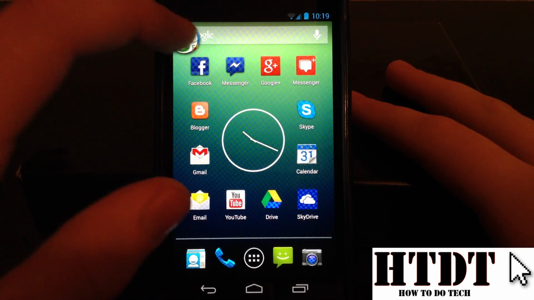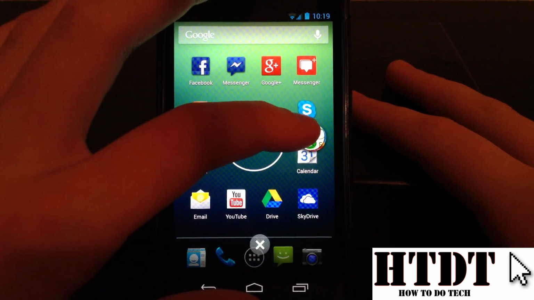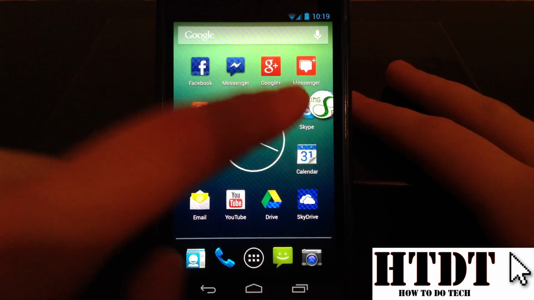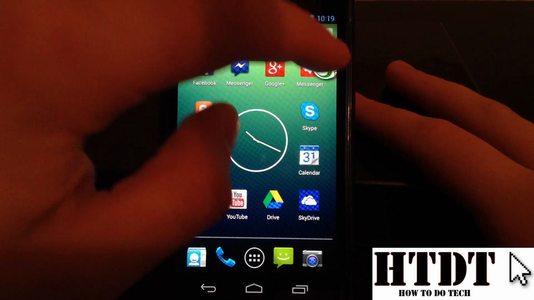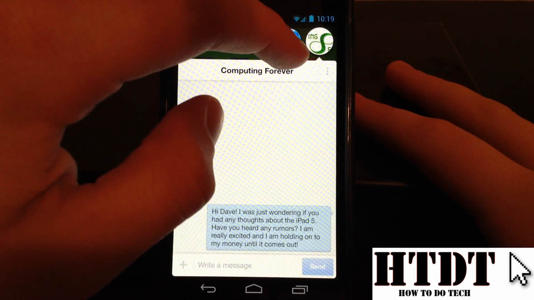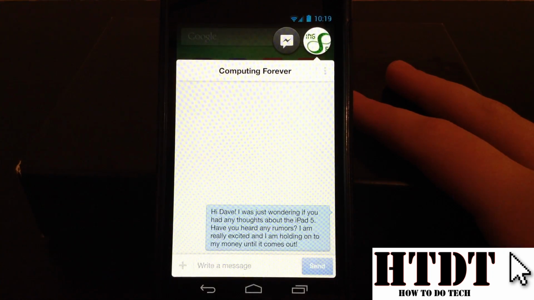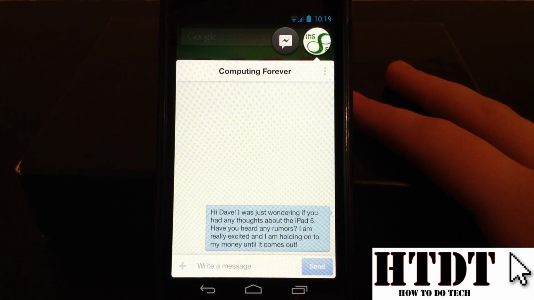Like I could put it in that top corner, put it in the bottom corner, and if I ever want to get rid of a chat head, I can get rid of all of them by just holding and throwing them down to the X, or I could get rid of a single one, say Chow Super Taster, by holding it and moving it down to the X, and then I only have one chat head left.